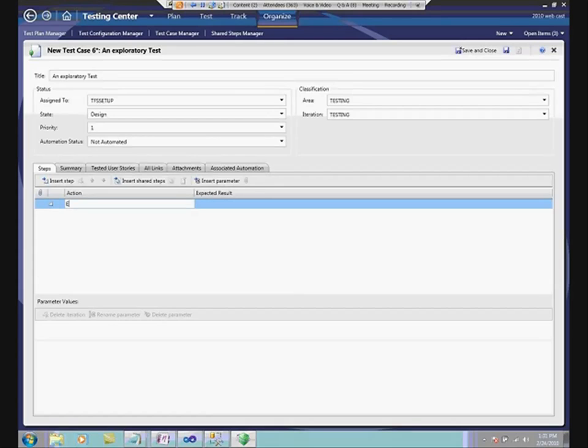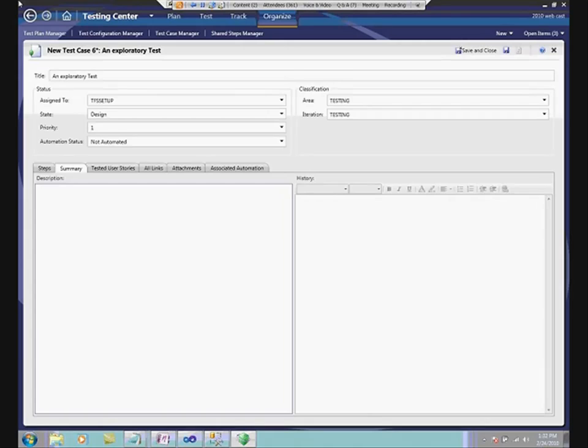And this is just an exploratory test. So I'm not really intending to execute anything at all specifically. I just want to kind of poke around the application, see how it behaves, see what I can find, that sort of thing. Down here on the tab, we'll quickly run through the tab here. And again, we're going to come back to that, creating the steps. There's quite a few features that I haven't even touched on yet.